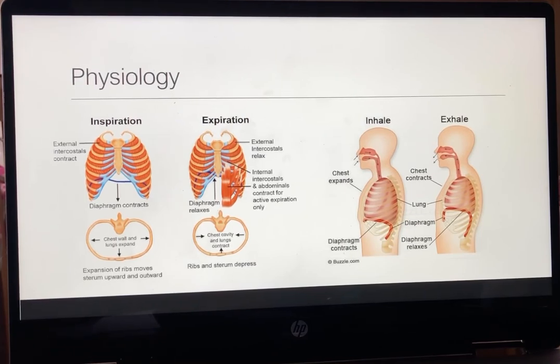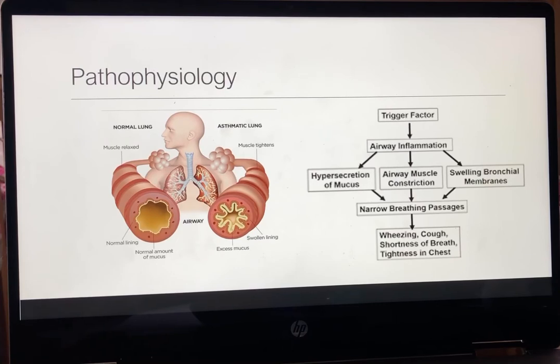Although asthma affects the respiratory system, more specifically, it affects the bronchioles in the lungs. So the bronchioles' job is to create an air passage where oxygen and carbon dioxide can be exchanged. So the bronchioles are the site of gas exchange in your lungs. When you inhale, oxygenated air is gathered into the bronchioles, and then carbon dioxide, which the alveoli in the bronchioles collect, leaves the lungs when you exhale. The sympathetic nervous system dilates the bronchioles, and the autonomic nervous system constricts the bronchioles.